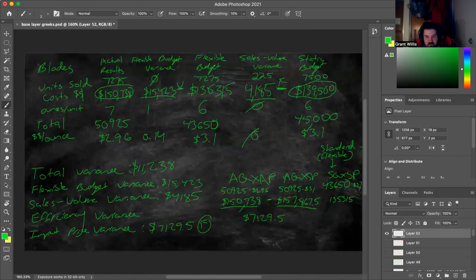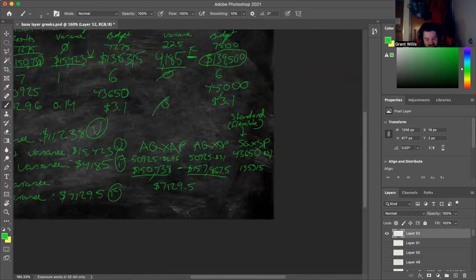And then this one right here, what do you think the total variance is? Is that favorable or unfavorable? The 11,238. Would that be unfavorable because it's cost? Yes, increasing. Yeah, it's increasing for the cost. And then this one is going to be what? What's the flexible budget? Flexible budget, you already said it's flexible, so. Great. You said that earlier.